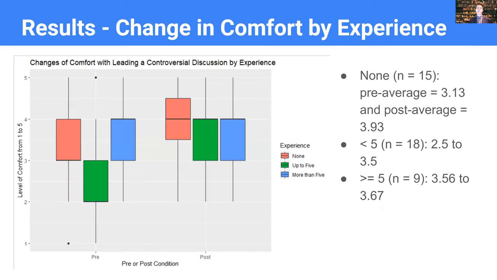And then when we stratify this by years of experience, we see that everyone goes up. The more than five group only goes up slightly, which is expected for teachers who are already really confident with their students and their material. The greatest gain was for those with less than 5 years of teaching experience, up about a whole point. I think this is really great because even if you're a novice teacher with 1 or 2 years of experience, that's still not a lot of teaching experience. So how can we get you comfortable with teaching controversial issues in your classroom?